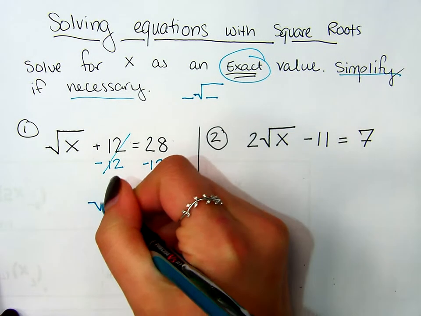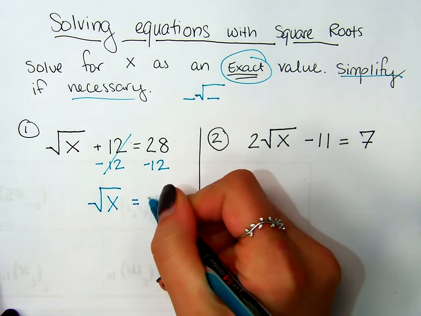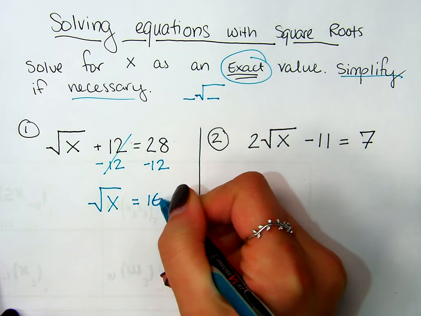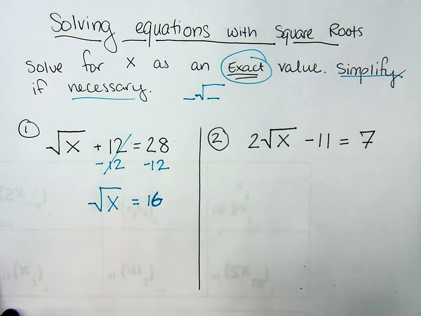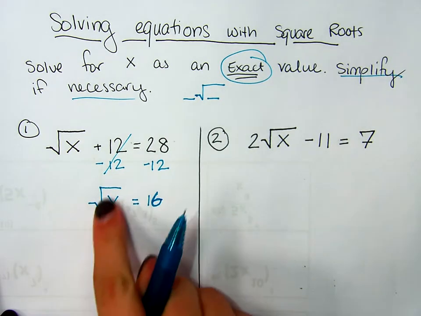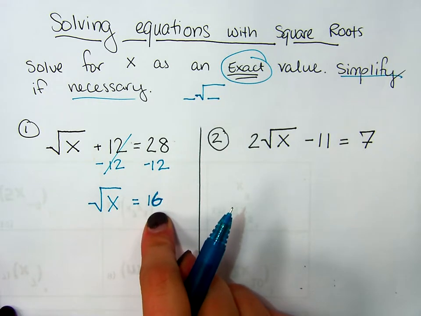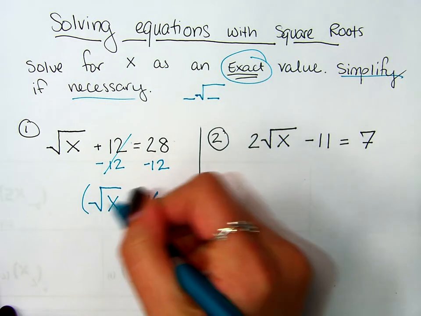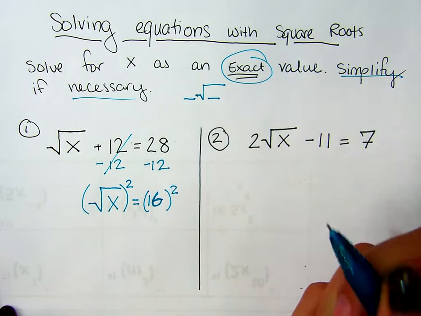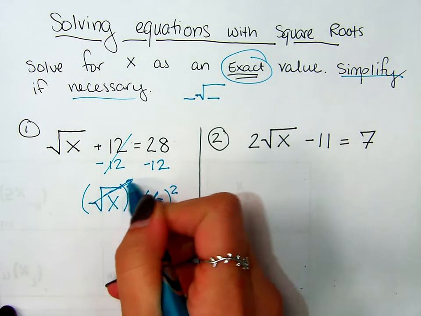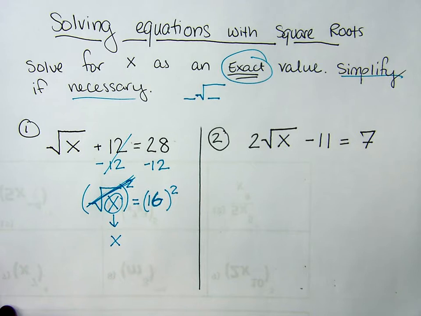And what I'm left with on my left-hand side is radical x, and that has to equal 16. Now, what do I see? The square root of some number equals 16. Well, square root of what number equals 16? You might already know it in your head, but to actually show the work out, what we're going to do is square both sides of the equation. Squaring a radical will allow this to cancel. That allows my x to come down and finally be alone.